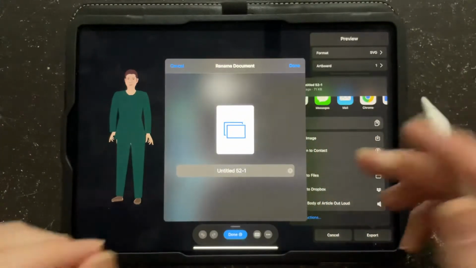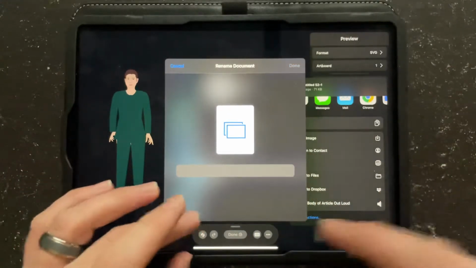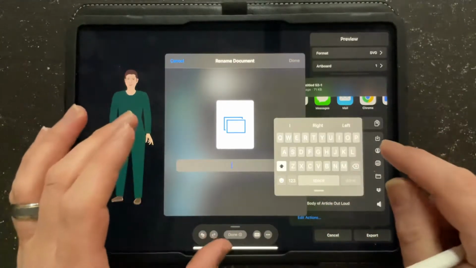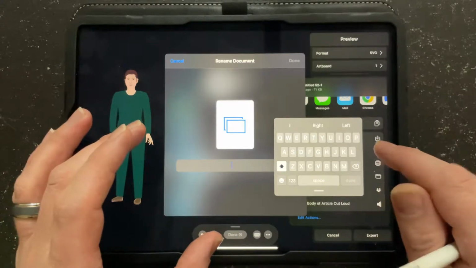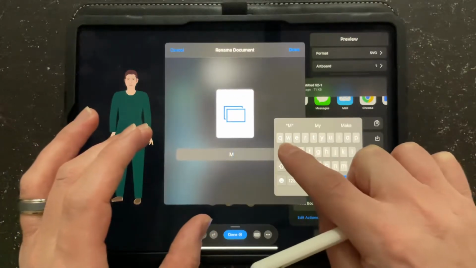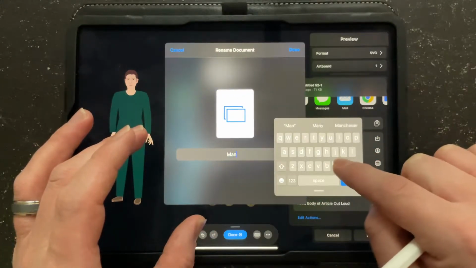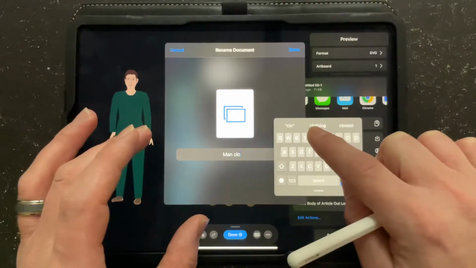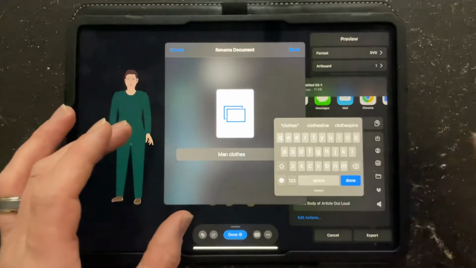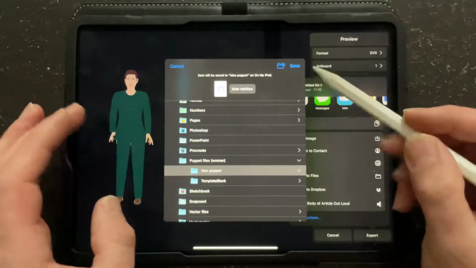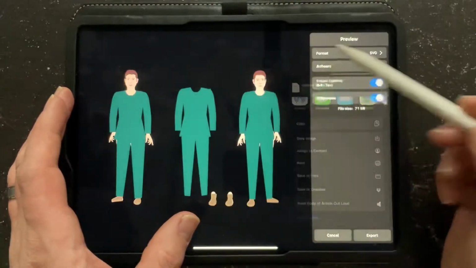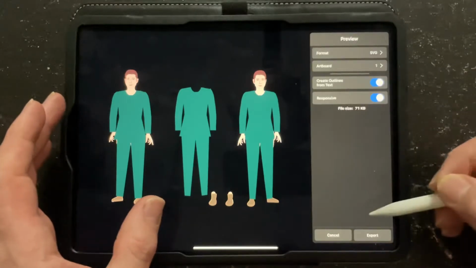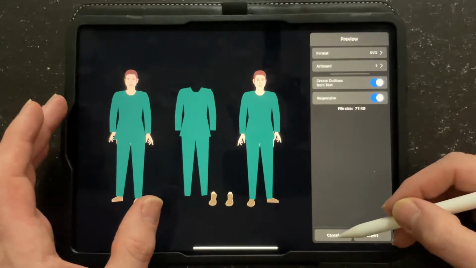Let's rename it, because that's not a very good name. And we'll call it Man Clothes. Just something basic to describe it, just so we don't lose it. Pop it in there. That's saved.